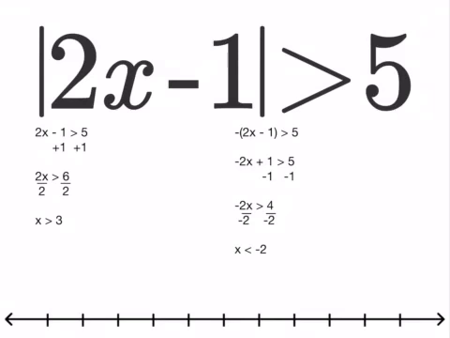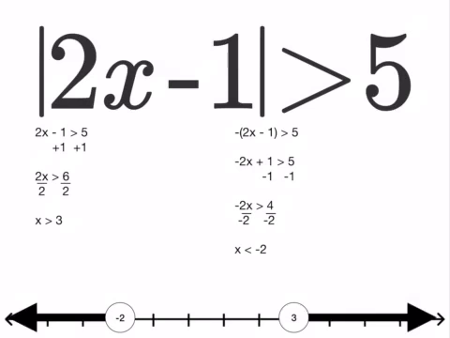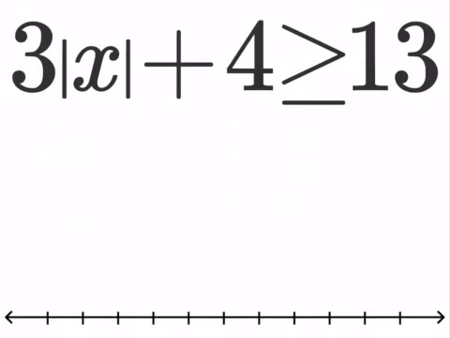We'd graph this, but please note we have to have open circles at negative 2 and 3, and also note that these would actually go outside because it says x is greater than 3, which means it would go to the right, and x is less than negative 2, which means it's going to the left. Really all this is saying is all the numbers from negative 2 to 3 are the answers that cannot work on this equation. Let's look at another equation.